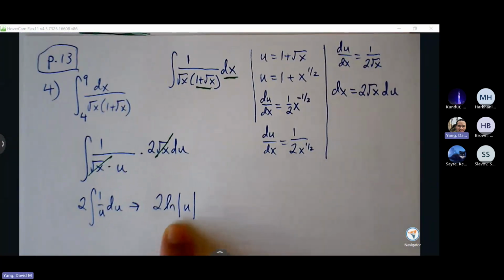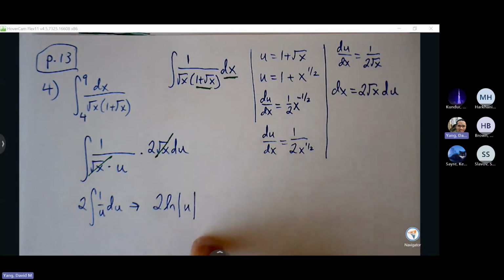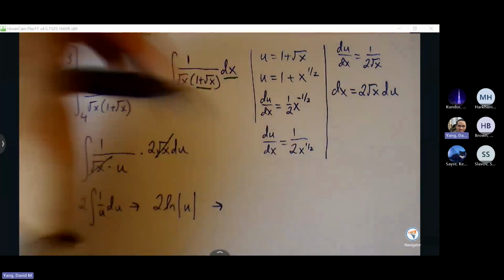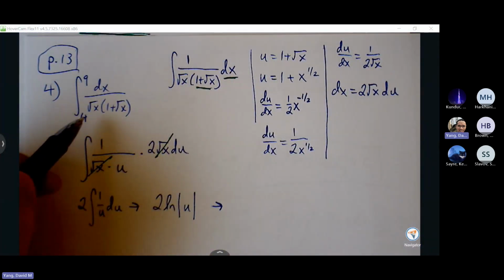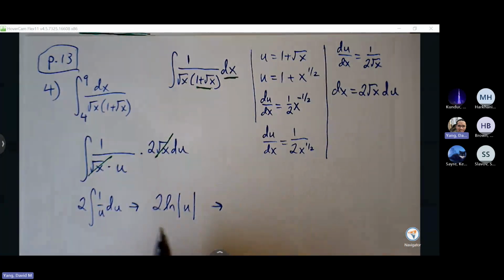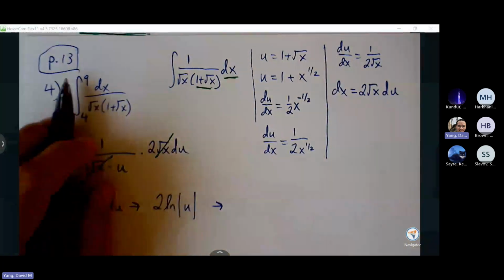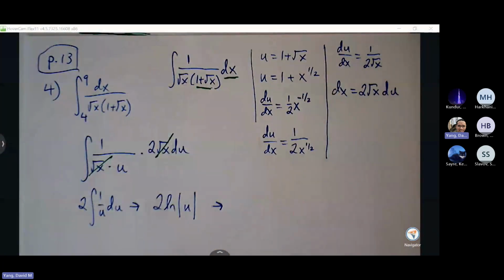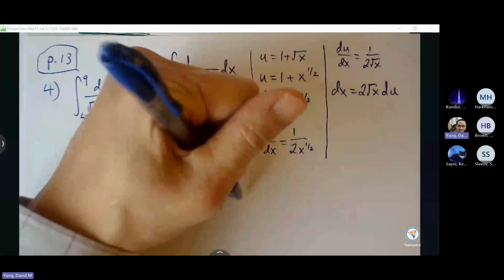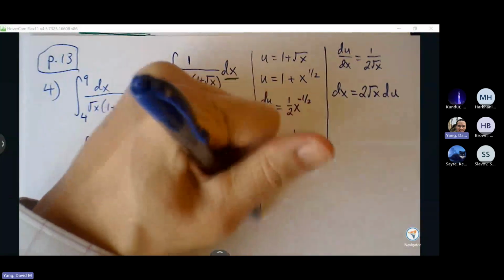All right, what do we do after this? Do we start using 9 and 4 here? One more thing we could do what? Yeah, you can change the intervals in terms of u. That's what I did on my solution key. But I think most students prefer this other method, just bringing the u back in terms of x and then use the original bounds. But if you want to go through that method, look at the key and we can arrive at the same place. But I'm going to do just this way here.